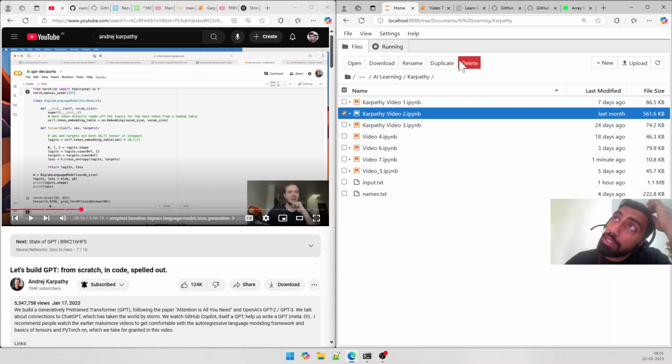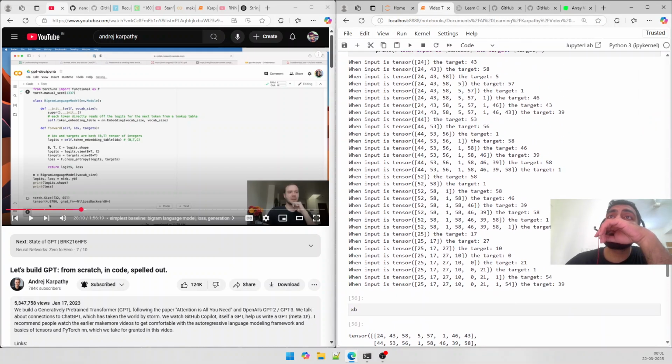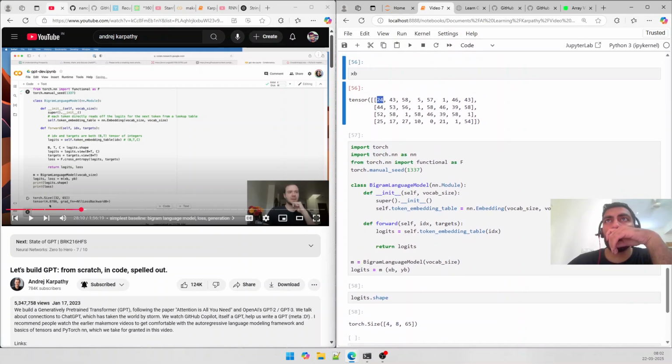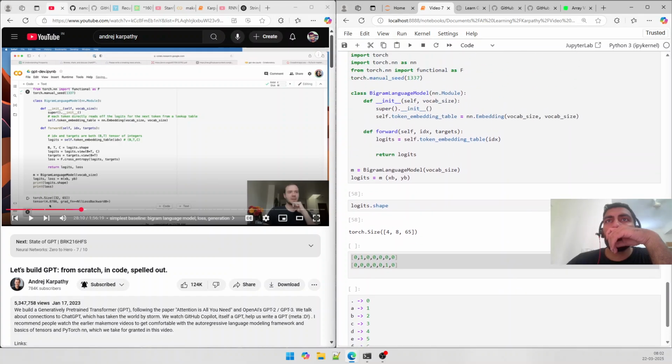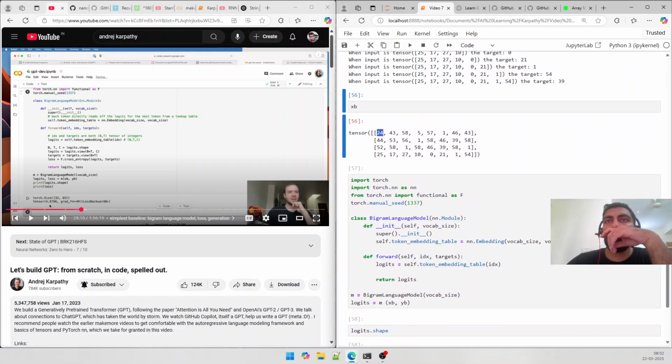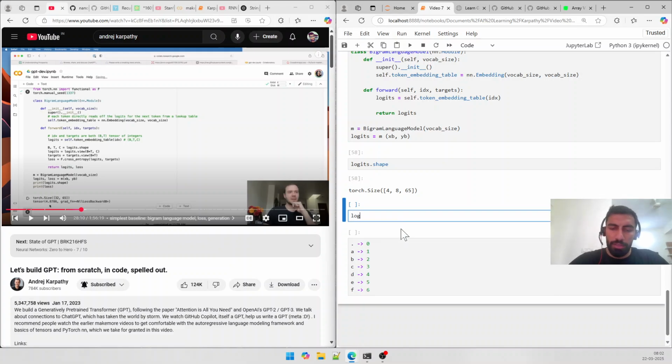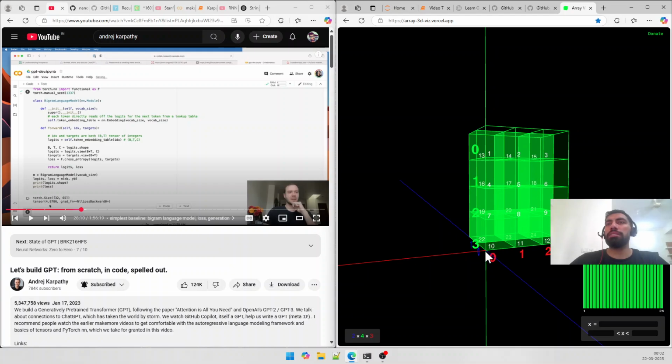Okay, now let's see. xb we printed, right? So first was 24. If I need to see how this 24 is represented here, logits at 0 takes this 8 cross 65 block.